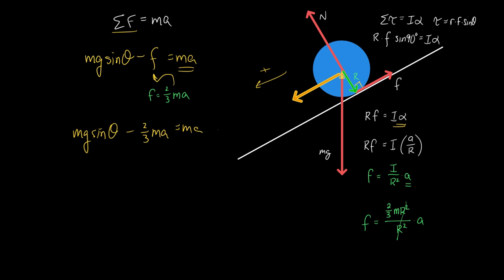Is the substitution okay? All right, so do that one then. I like adding the equations together. It's more efficient, but that's just me. Do what you think works best. There's other options. This is the one that you guys know. Then do this one. It's still going to be mg sine theta equals ma plus 2/3 ma.